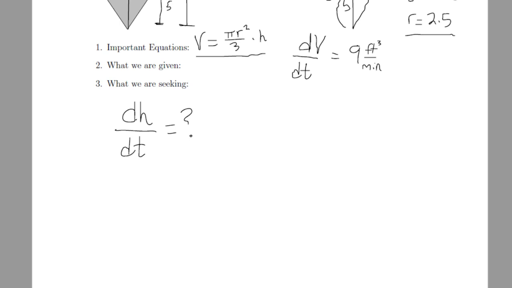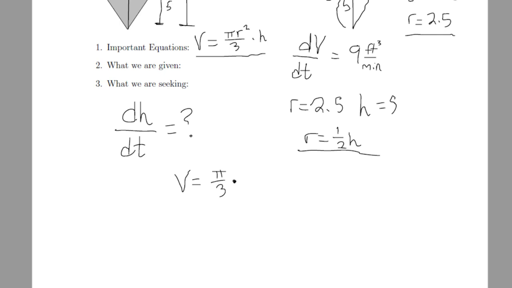So we'll just go ahead and use proportions again. We know that R is 2.5, H is 5. Basically the important part that we want to get from that isn't necessarily the values, it's that R is 1/2 of H. So we'll go ahead and plug that into our volume problem, and that'll actually eliminate R as a variable that we'll have to deal with when we're differentiating. So we have V equals, we'll bring those constants out, pi over 3, multiplied by R squared, and we substitute 1/2 H in for our R squared. So we'll get 1/4 H squared, and then we also have that other H, so times H. So it's really just H cubed here.